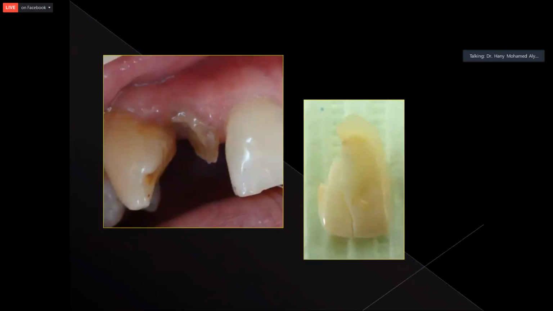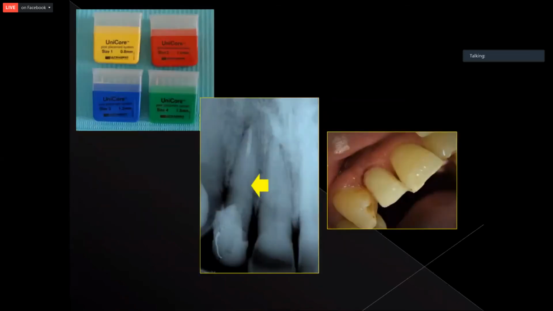However, after this, the patient bit on a hard object, and then the tooth was fractured. The crown fracture. Bệnh nhân này là bị cắn vào cái đồ cứng, nên là bị gãy cả cái phần thân răng. And then after this, I decided to use the fiber post. And then as you can see here, I placed the fiber post. I left about 3 to 5 mm, this about 4 mm, in the apical part GP. And then I placed the fiber post together with the coronal restoration.